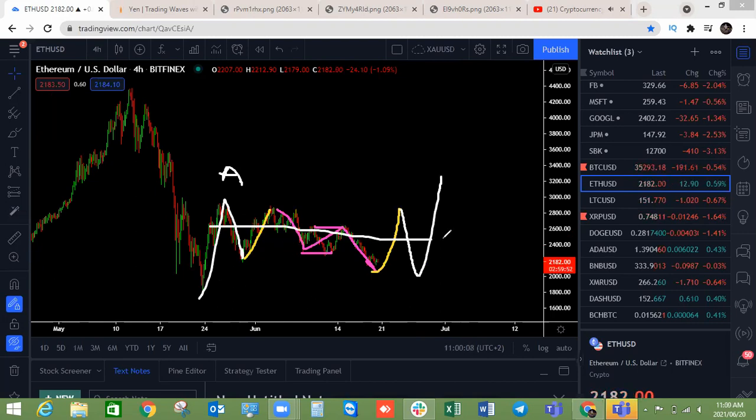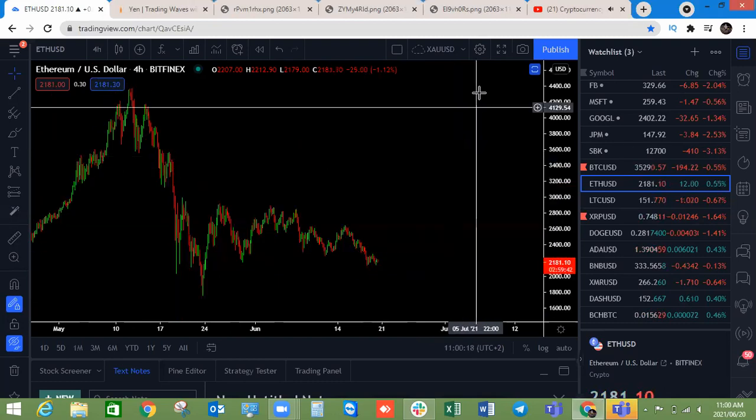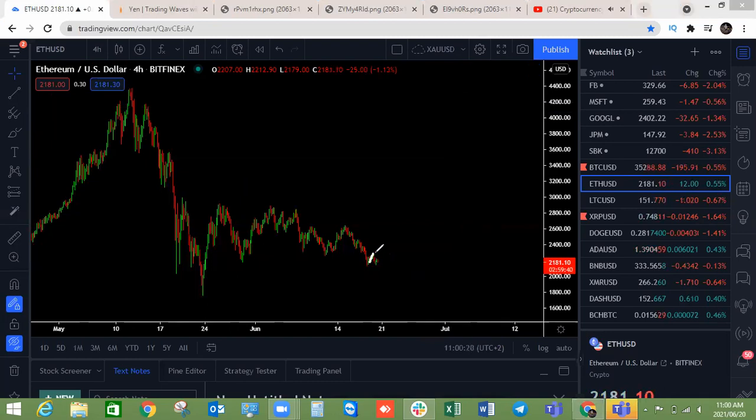So we're still going to go sideways pretty much. Let's have a look here. Are we going to get any bounce here for this yellow? So the bounce that we're looking at here in the yellow, is it going to happen? Let's have a look here. Doesn't look like that bounce is going to happen. We are going to see continuation to the downside. Even if we do get this small bounce here, Ethereum should still push to the downside as follows. Okay, so that is Ethereum.